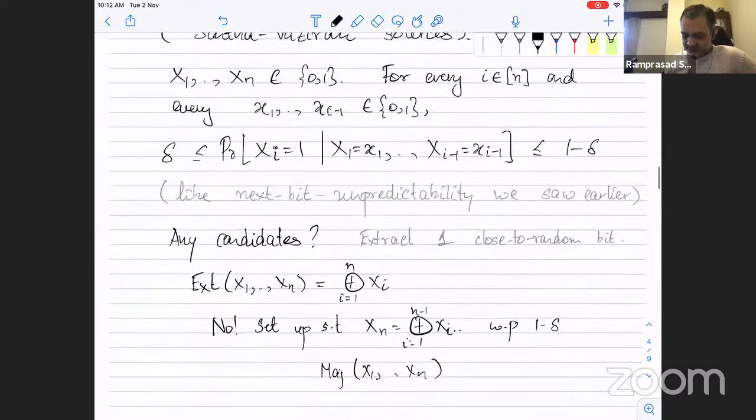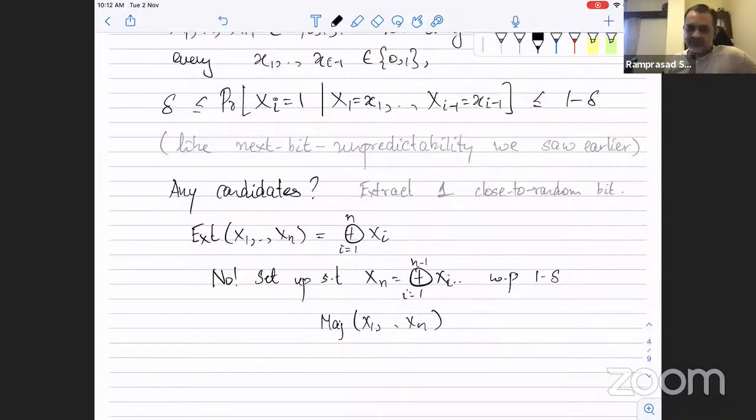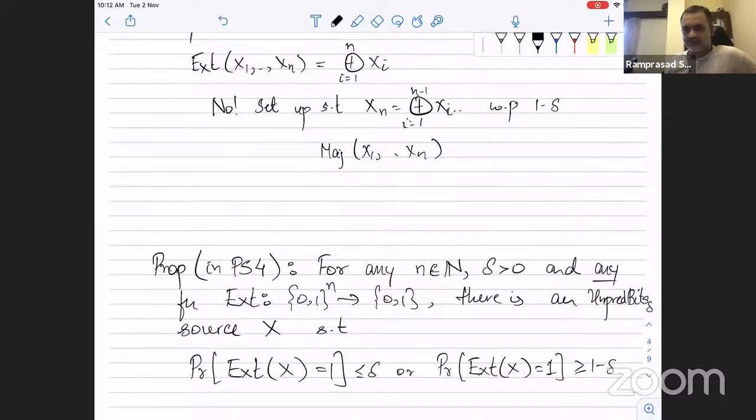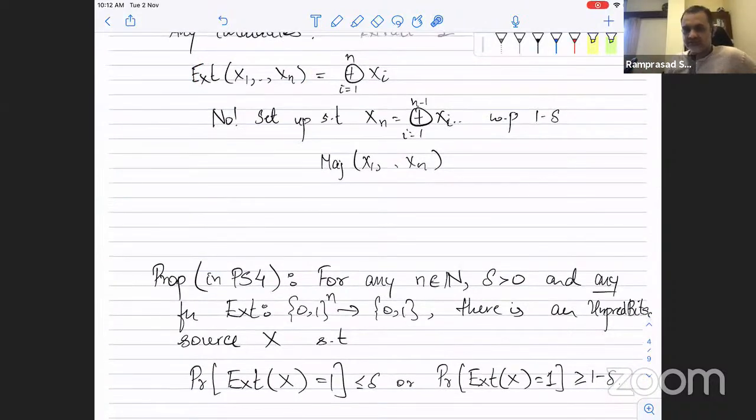Okay. We can try out various other things, but unfortunately we are destined to fail because of the following proposition. You will see this in problem set 4, which is a bit bizarre to say because I have not even given you problem set 3, but I'm hoping that we'll give it in the next couple of days. Just like what happened in the parity situation, where there was always a way to set up the source such that the output of the extractor was super biased, you can actually do this for any function.